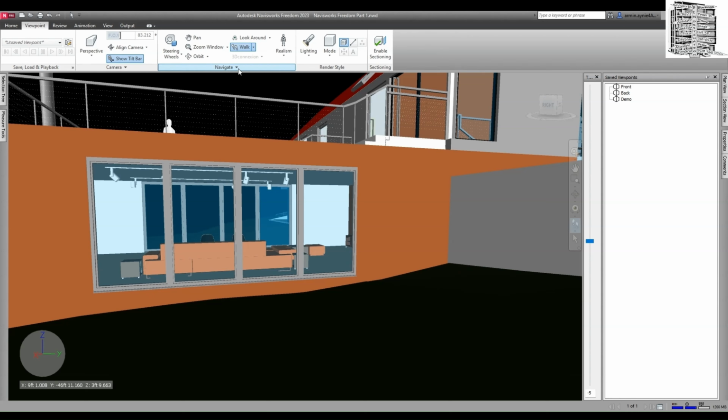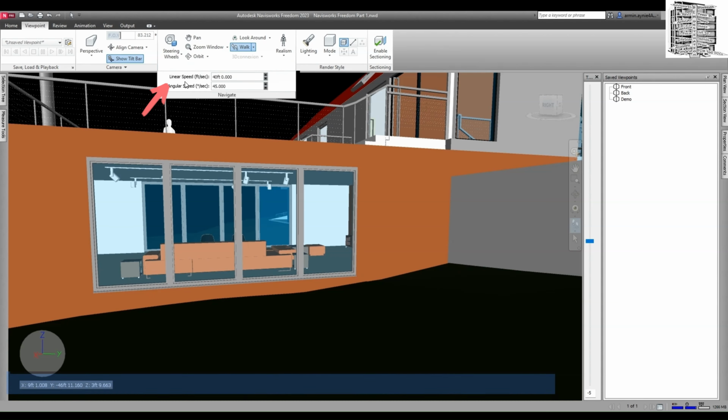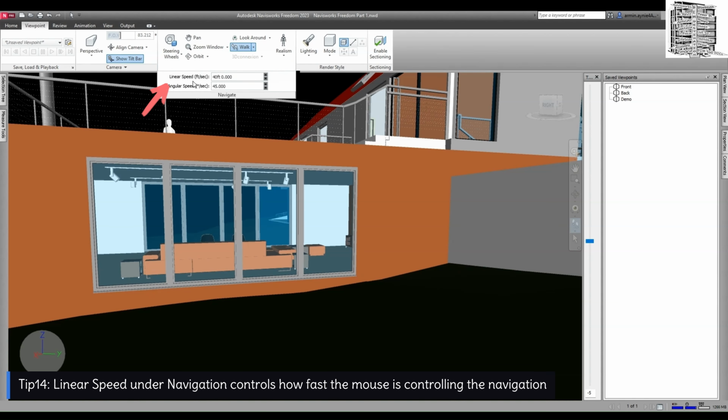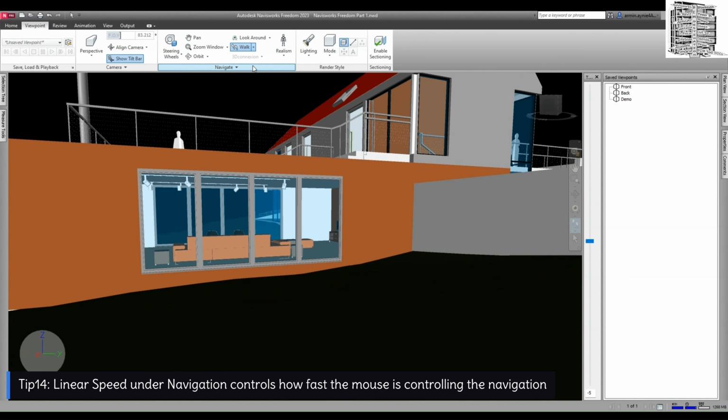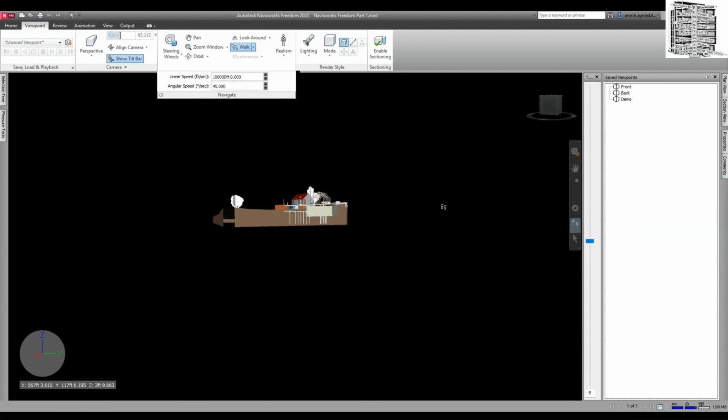One little thing over here, this linear speed, is very important, because sometimes when you walk around in your model it gets really fast. If I change this, you can see it's really fast and really hard to control. That's because the linear speed changed.